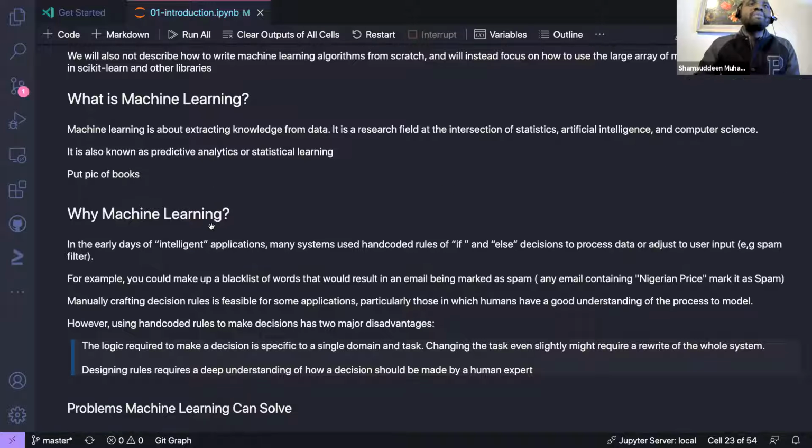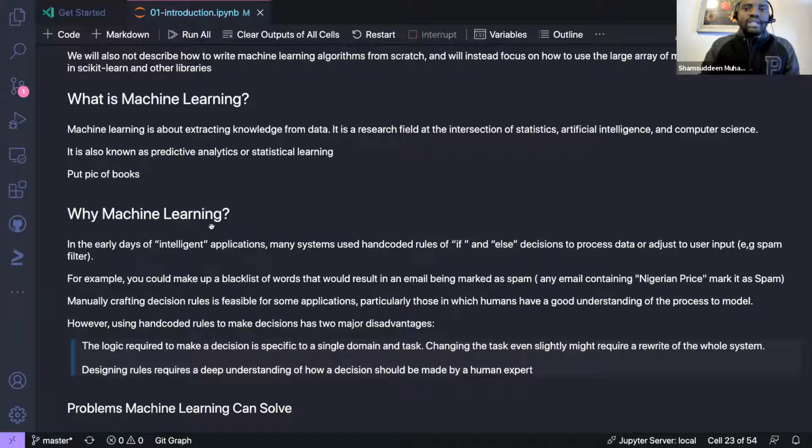So what is machine learning? Machine learning in its simplest terms is just extracting knowledge from data. For example, given an email, we can use machine learning to detect whether it is spam or not.